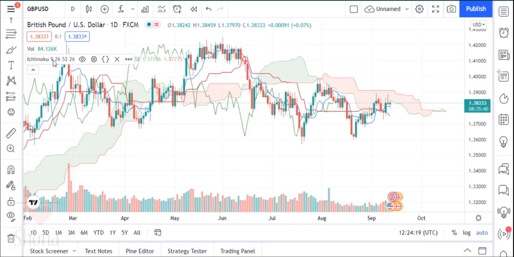You can change these numbers, but if you're a beginner, there's no need to change them because they're working pretty well. But if you want to change them, you can change them based on your experience and the experiments you've made in the markets. For example, I want to see what numbers work the best for the British pound and US dollar for each instrument. You can search it in Google, do whatever you want.